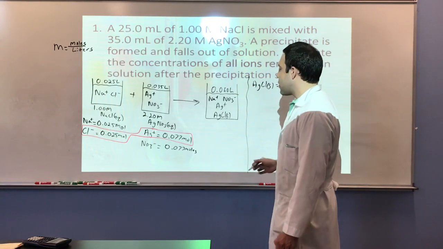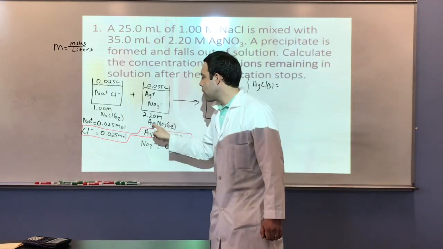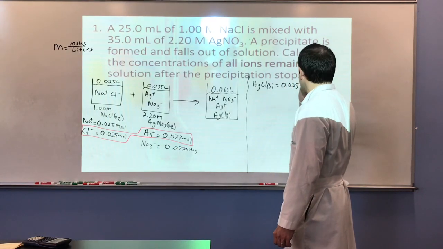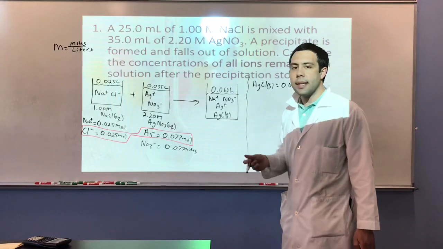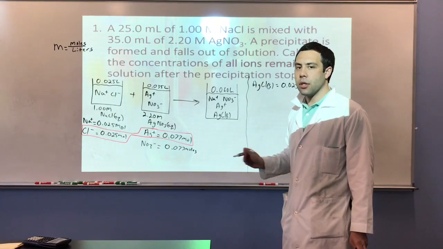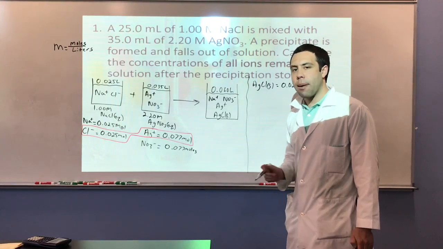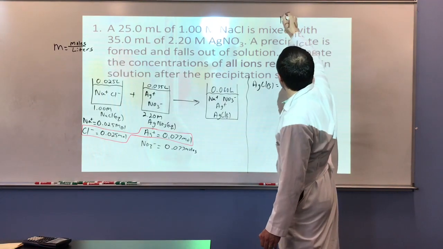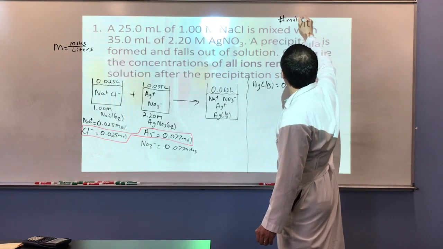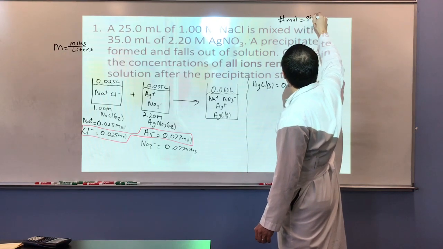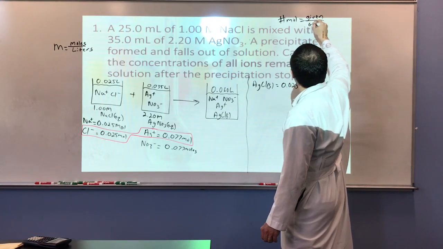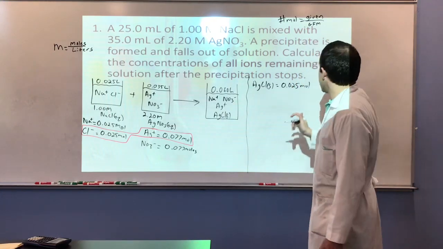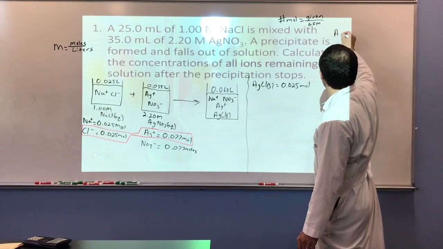We know that we had the least amount, so that's 0.025 moles of silver chloride sitting at the bottom of the solution. We want to know how many grams of silver chloride were made. So we need the mole formula, number of moles equals given mass over the gram formula mass, or GFM. First, we need to find the GFM of silver chloride.